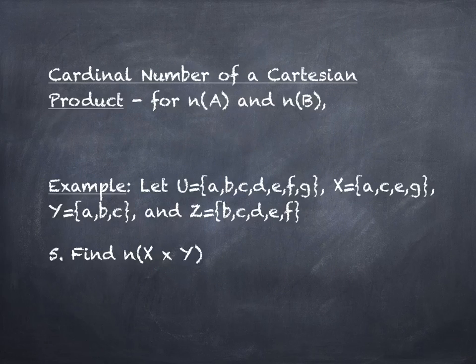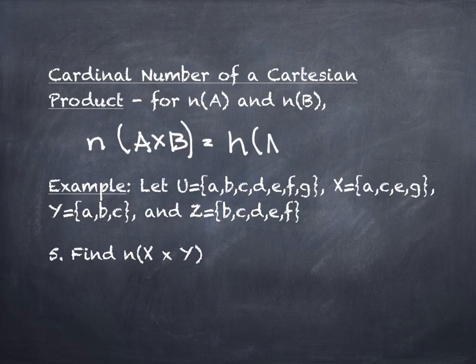Okay. So let's take a look at one other kind of cool thing about this. We've talked about cardinal numbers in a couple of different contexts now. Actually, in both the last two lessons, we've talked about cardinal numbers. We're going to talk about it again. So if we have a Cartesian product where n of A and n of B are the number of items in A and B, right? We're familiar with that, right? Those are the number of items in those sets. Then if we want to find the number of items in the product, we multiply the number of items in set A times the number of items in set B. Now that doesn't give me the set, but it does give me the number of items in the set.